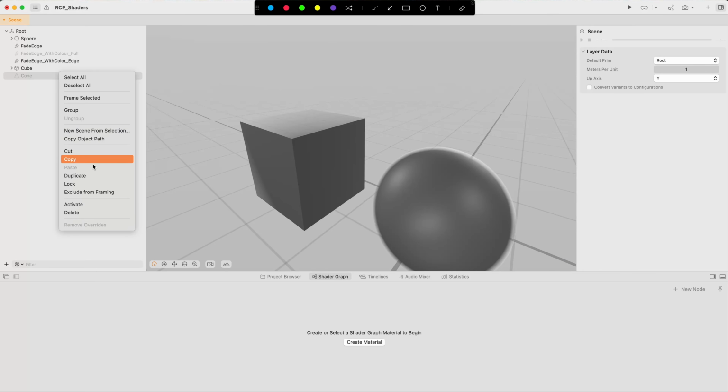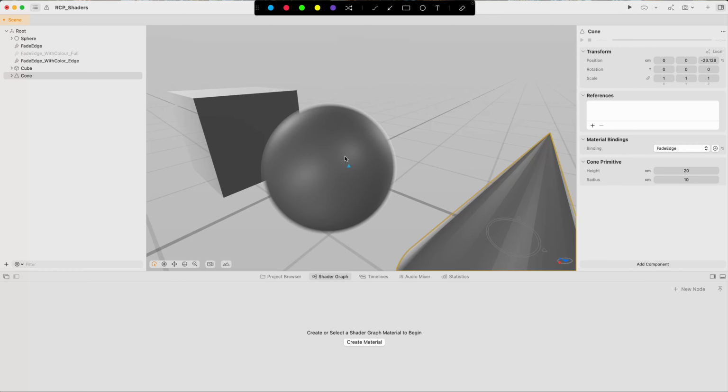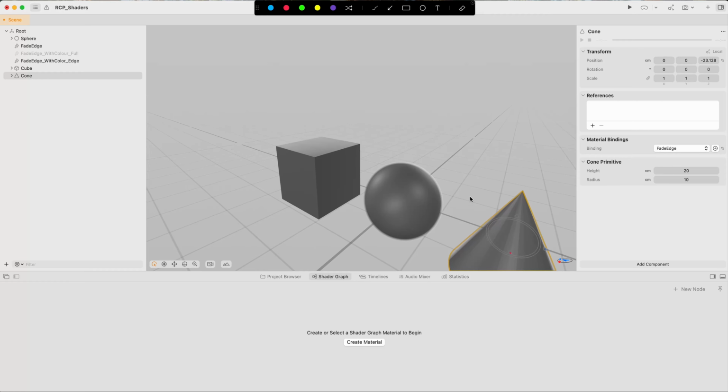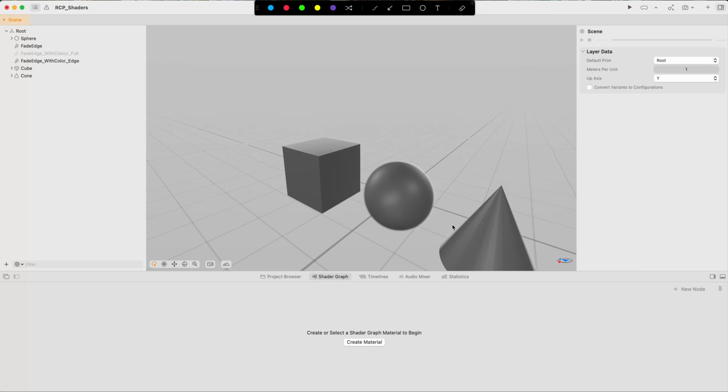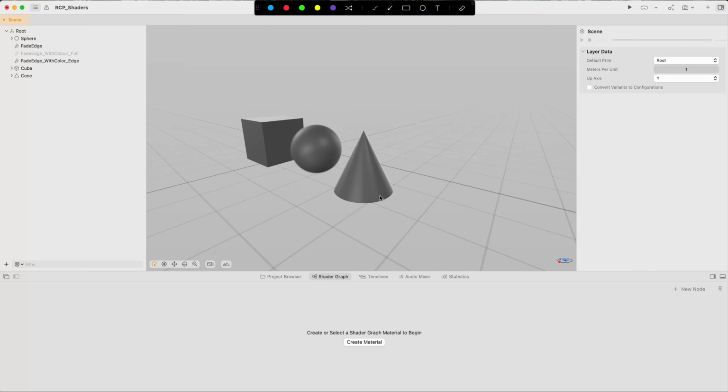And then if I activate a cone, it's a nice comparison between the two. Whoops, sorry. So here, I've forgotten how to, there we go. You can see that the normals around the spherical part of the cone are great.